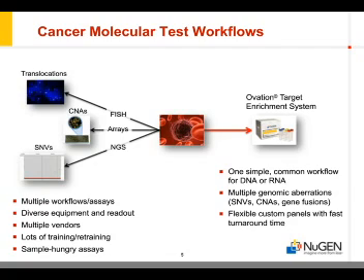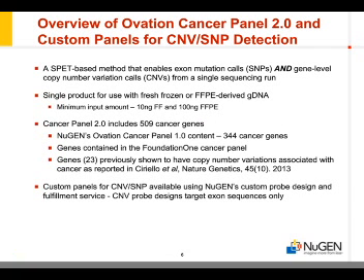The NuGen Ovation Target Enrichment family of products offers a high degree of flexibility in interrogating genes or other regions of interest. Much of today's discussion is going to focus on the latest addition to this family, which is a 509 gene Ovation Cancer Panel 2.0. This system bears all the important features of our previous systems, including the ability to interrogate exon mutations and gene-level copy number variation in a single sequencing run. The system enables low inputs, which will allow you to make the most of your precious samples and can be used with either fresh frozen or formalin-fixed samples.